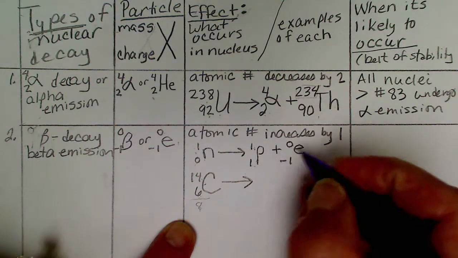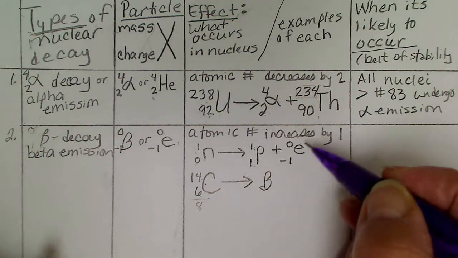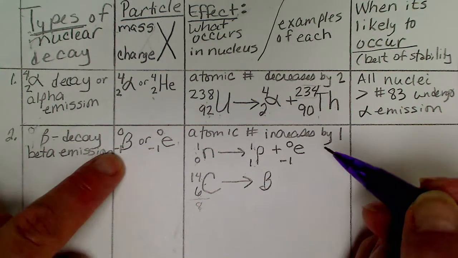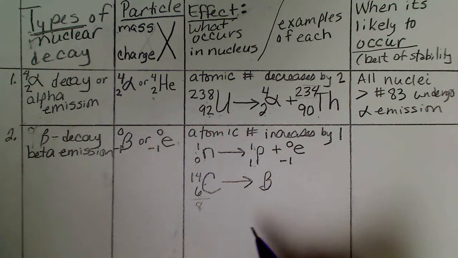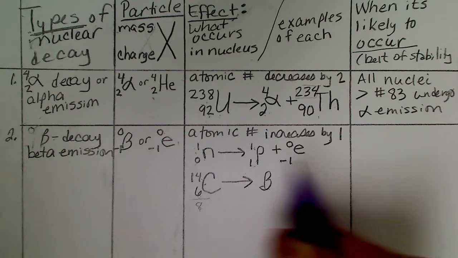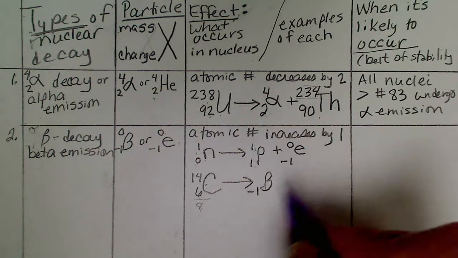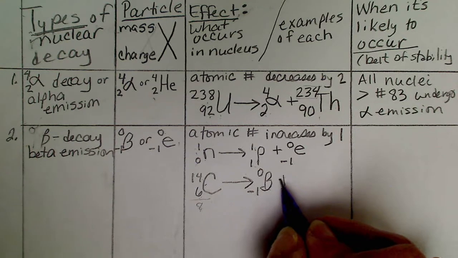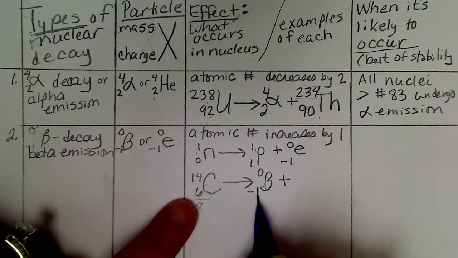And I'm going to put the beta particle first. So again, we need to get used to the fact that we might see the particle written as an electron or the symbol beta. So if we're told on a test, for example, that carbon-14 decays by beta emission, we would write the beta particle on the product side. That's very important. And then to figure out the nucleus that's missing, we just have to do the math.